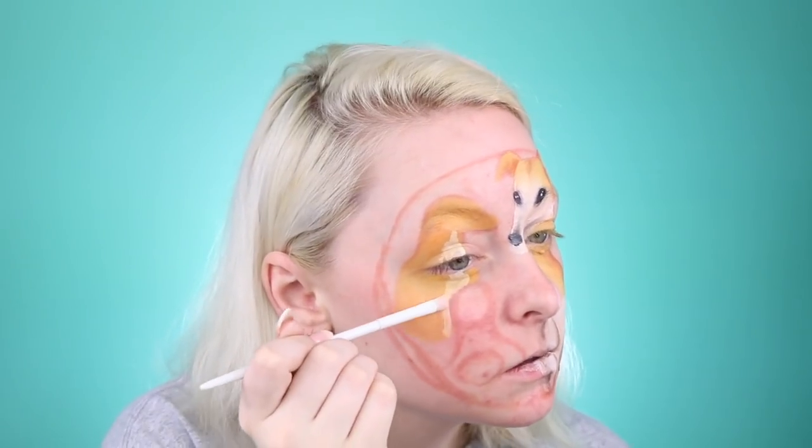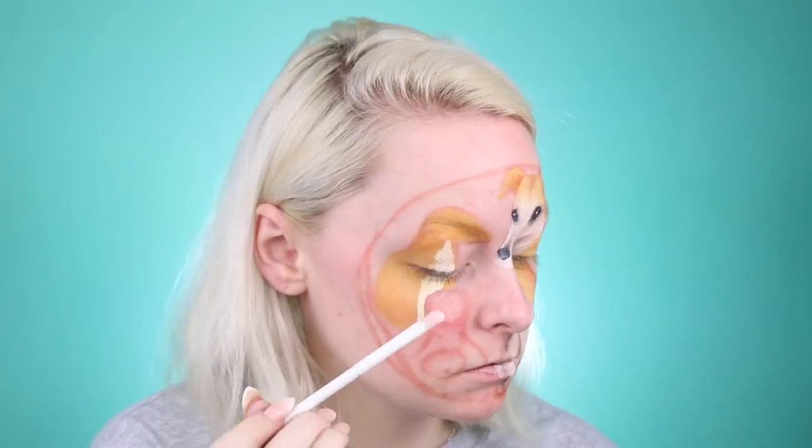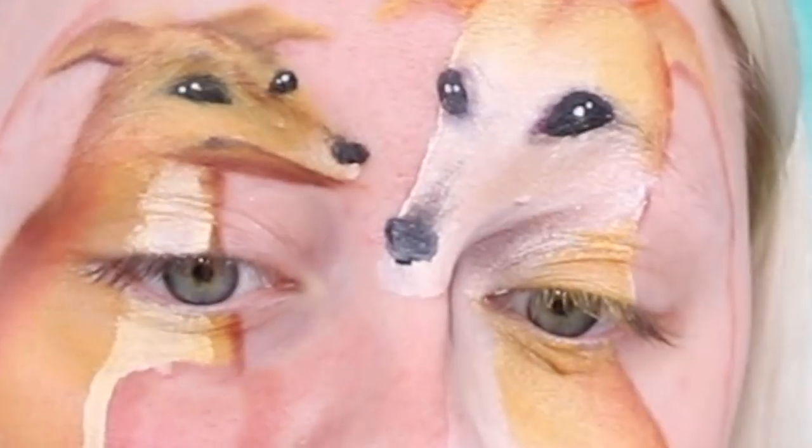Peach is a warm-tone brown color so we're gonna accentuate that. She has some white spots so I'm going to accentuate those as well. Now I'm going to go ahead and try to draw in Peach's eyeballs — my eyebrow hairs are getting in the way so I'm going to try to put a thick layer of face paint over them. She has almost little eyebrows. This is my rendition of Peach — this is as close as I think I'm gonna get. I'm going to fill in the backdrop area a bit with a nice teal color that actually matches my backdrop.